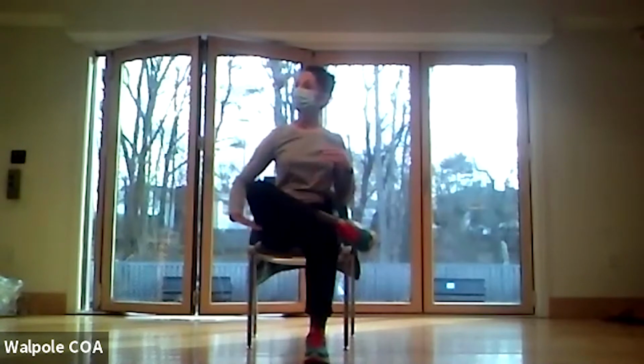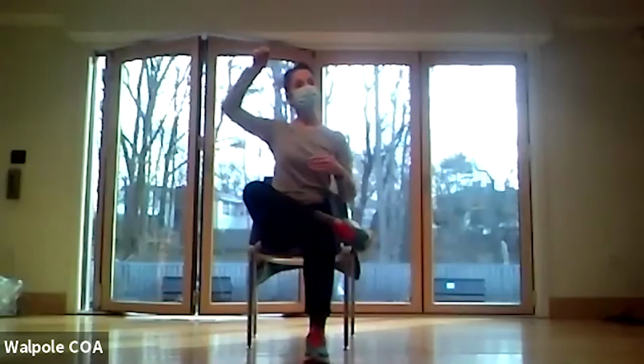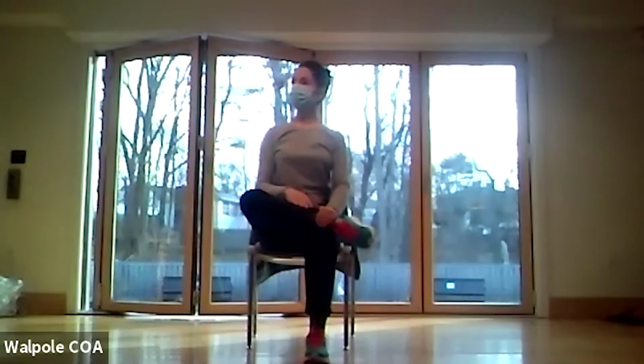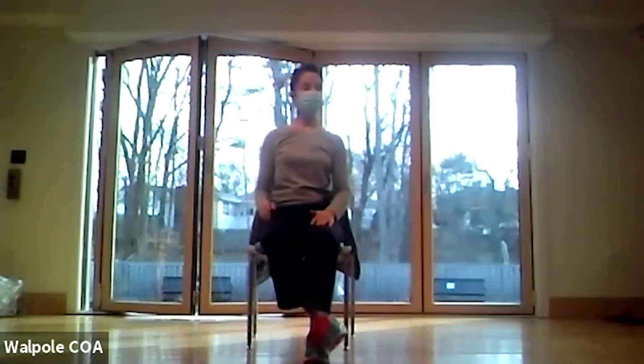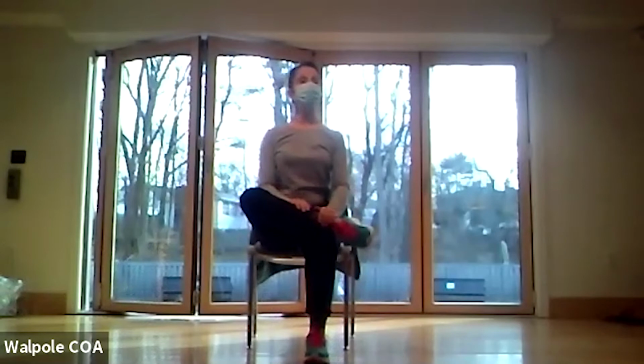Now we're going to work the muscles on the outside of the leg and the outside of the hip. So you're going to pull this knee down toward the floor and then relax it. Keep your spine upright. So you're pulling the knee down toward the floor and relaxing it. You can cross at the ankle and do it that way. It's the same thing. We're doing exactly the same thing. We're using those muscles in the outside of the leg, breathing in and breathing out.